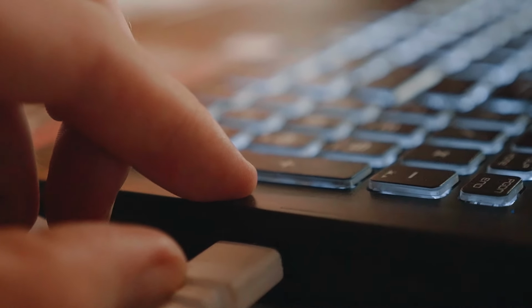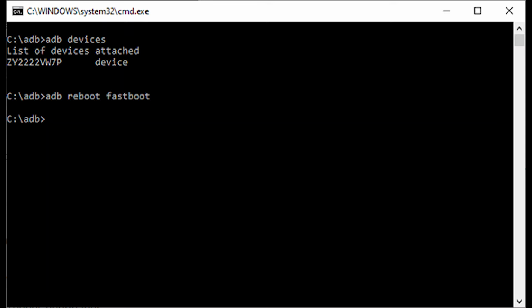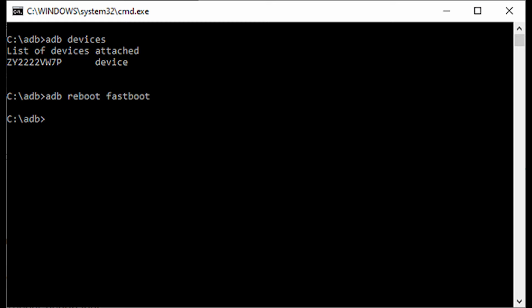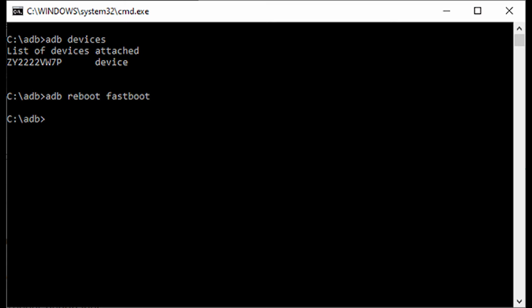Assuming your phone is off, connect it to your PC and immediately perform the actions to boot into your device's fastboot mode by holding down your volume button until the phone's boot up splash screen appears. Once that's done, open a command line or terminal and type adb devices to check if your phone is detected. If it is, type fastboot continue to allow your phone to switch on as normal. Once that's done, you can disconnect your phone and use it normally. You can also use some more common ADB commands like adb reboot to reboot your device.